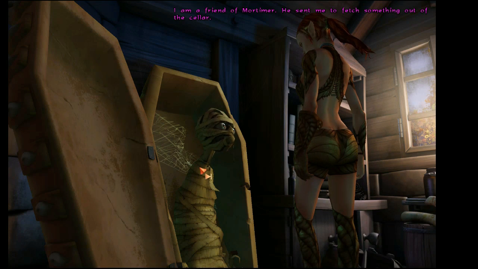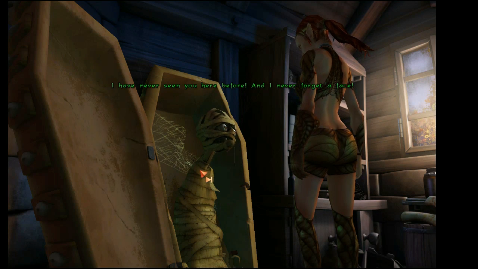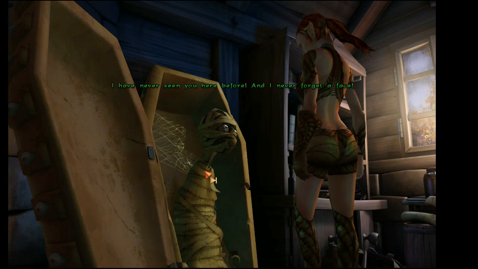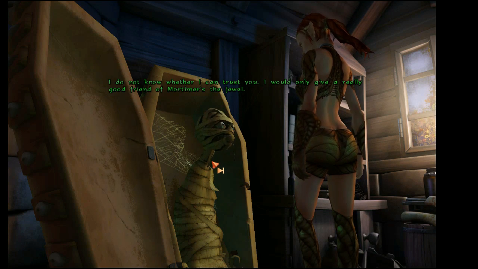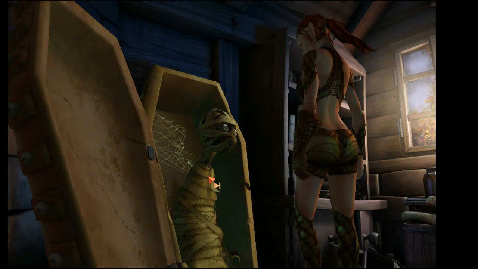I'm a friend of Mortimer. He sent me to fetch something Is that out of guy's the name cellar. really... Is the gremlin's I name have really never Mortimer? seen Because you I don't there remember him before, saying anything like and that. I never forget a face. You never Please, forget it's a face. I Okay. do not know whether I'll I remember can that. trust you. I would only give a really good friend of Mortimer's the jewel. That's me. I saved his life. Well, maybe. Really?